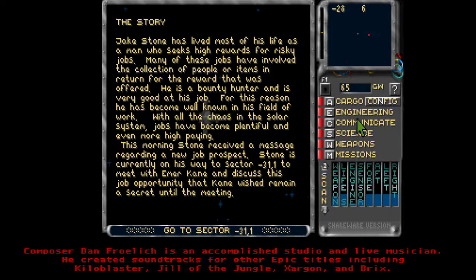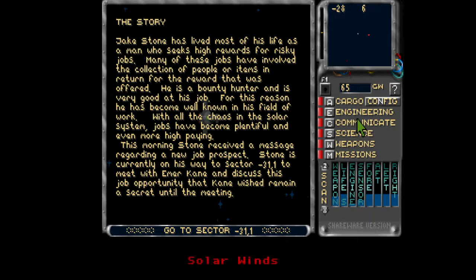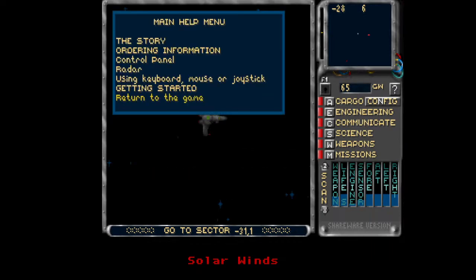We're a stolen-goods bounty hunter. Our destination is sector -31-1. So meet that guy from the intro cutscene. Emer Kane.